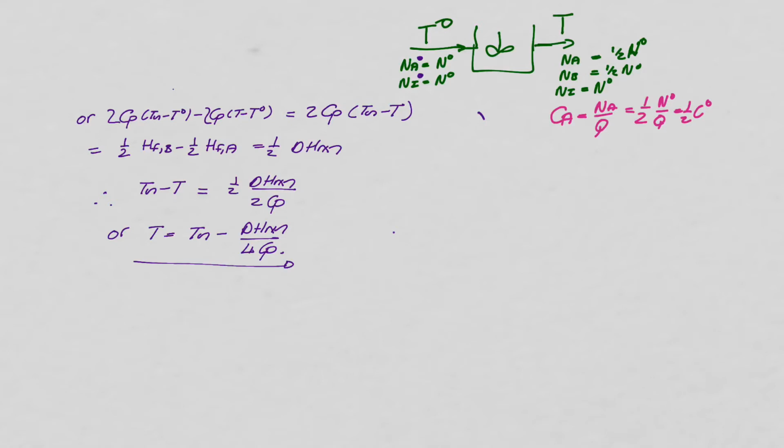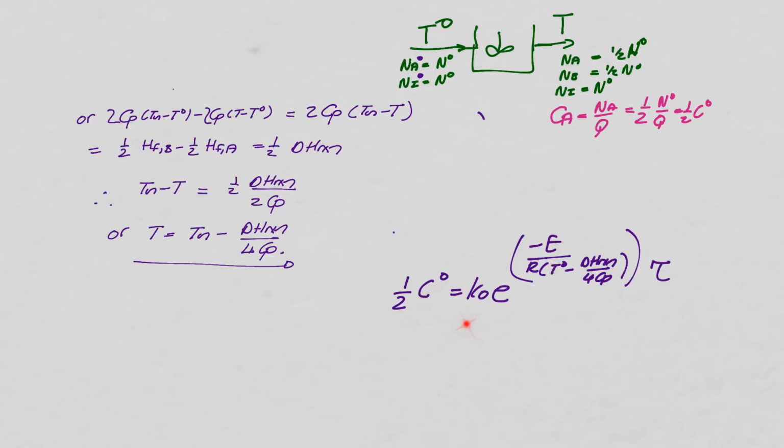I can then substitute that back into my CSTR equation, which I've done over here, and there's that temperature dependence. And so that says if I know all my system constants, my concentration in, my rate constant, the first one, the K naught, activation energy, and my delta H of reaction and Cp, I could then work out all of those terms, which would allow me to calculate the residence time.